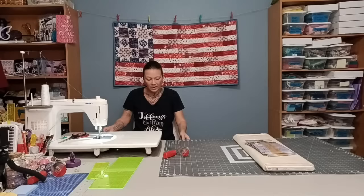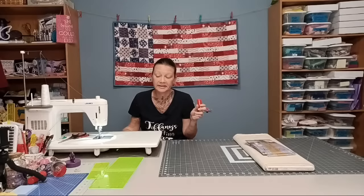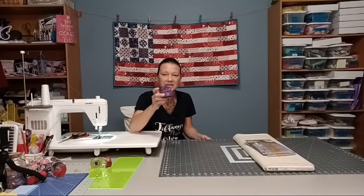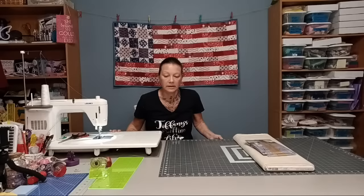Well, now, I had some last minute things I really needed to do. Like, I noticed my rotary blade was hardly cutting, so I had to quickly change that and then put it in this thingy. My rotary cutter's broken, so when I take the blade out, I have to be super careful not to break the darn thing anymore. So I'm trying to do things and then rush to come on live stream.